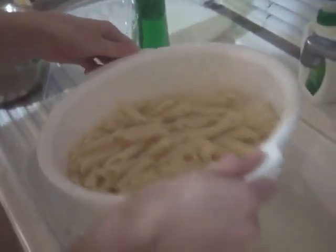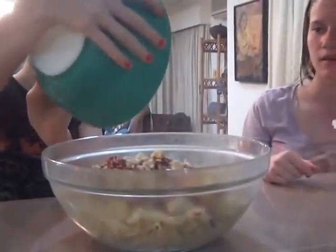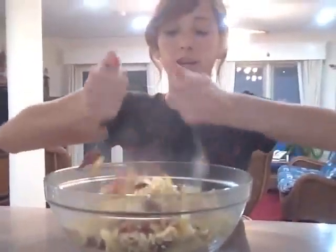When the pasta is done cooking, you have to drain it in a drainer. Now we have to shake the pasta to get all the water out. First, we pour all the pasta into the bowl. Then you add the mixture we've made of sun-dried tomatoes, chicken, and feta cheese. Then you need to mix up all of our ingredients to create a fine pasta dish.